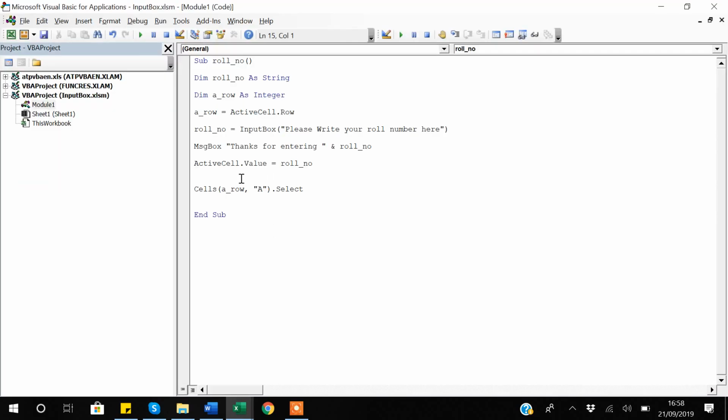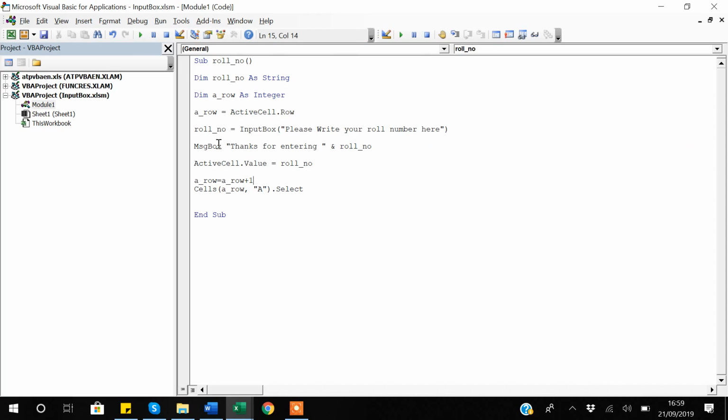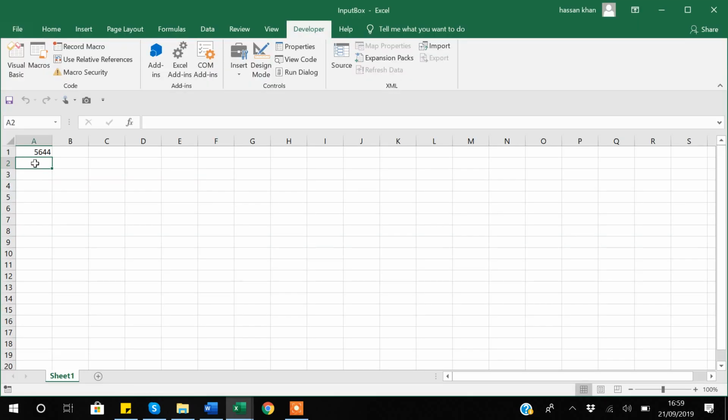In order to do that, I will say A underscore row is equal to A underscore row plus 1. So I'm saying give a new number to this A row number and then select this cell. And once this cell is selected, it becomes the active cell.